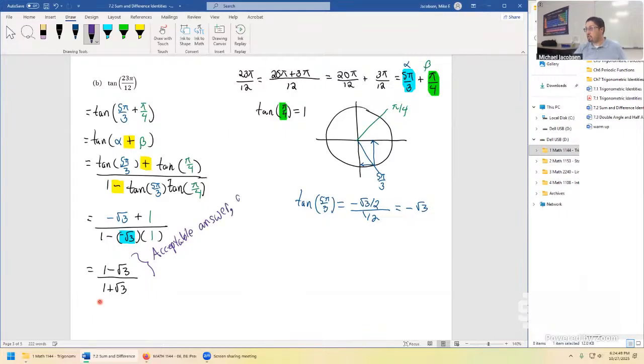And let's say even more, it's a great stopping point on an exam. It just has one small issue. The denominator is not rationalized. So if you were to check this answer in the back of the book, it's probably not going to look like that. They're going to simplify this even further by removing the irrational number square root 3 from the denominator itself.